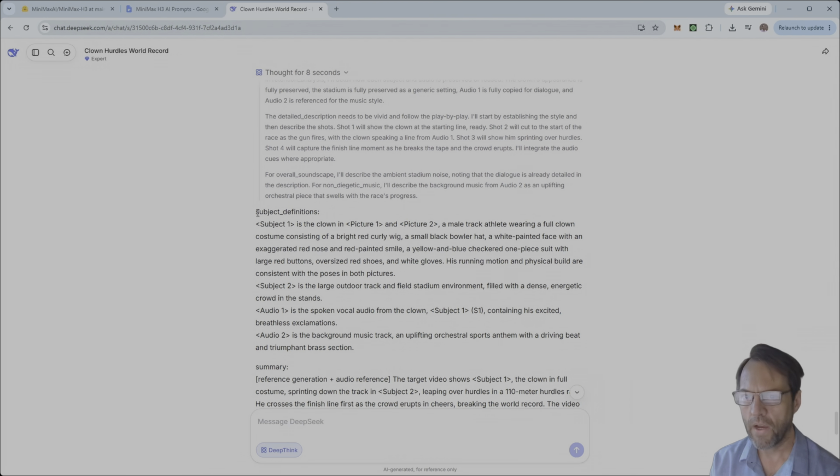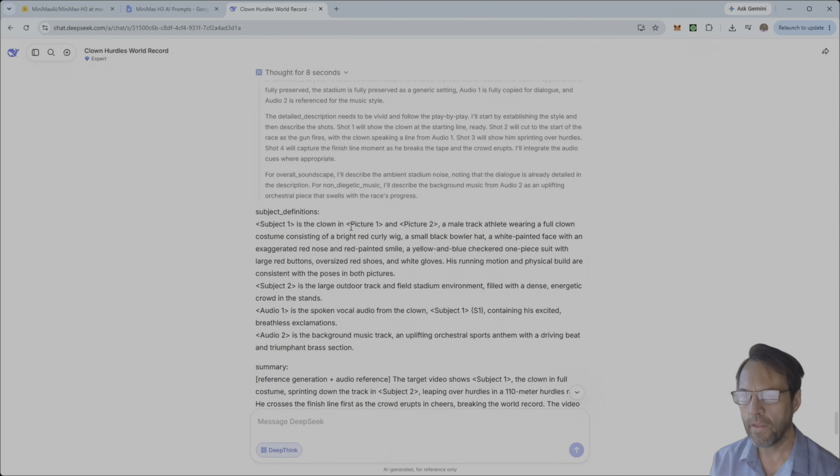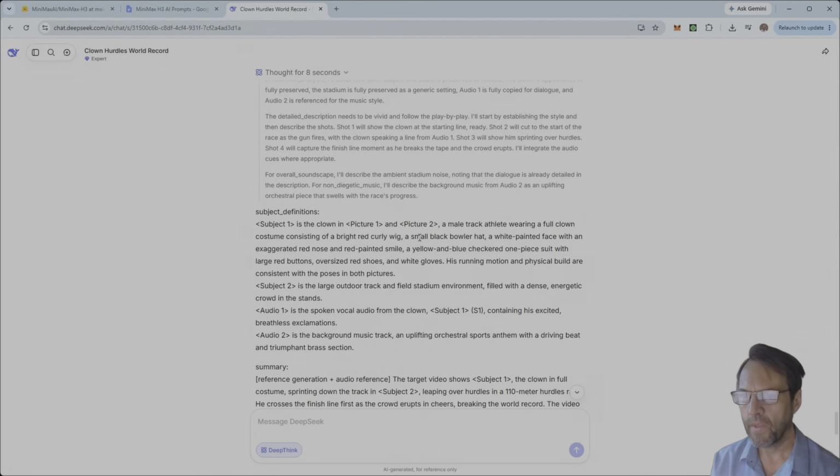So it defined the subject definitions at the top. So you can see it defined the subject 1 as a clown, and it's telling the AI, okay, it's referenced to picture 1 or 2. In this case, I kind of came up with some extra stuff. Like for example, if you're a female clown, maybe that's incorrect. So you might want to double check this. You may want to add this to your initial prompt if this becomes an issue, but you kind of want this to align with your image. Bowler hat. Okay, if your clown looks like that, that's great. But otherwise, you may want to tell the AI, okay, don't describe it, just use what's in the reference image.